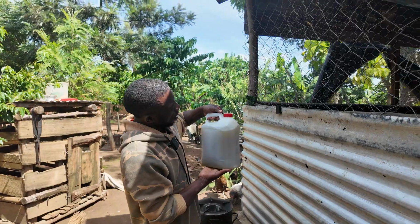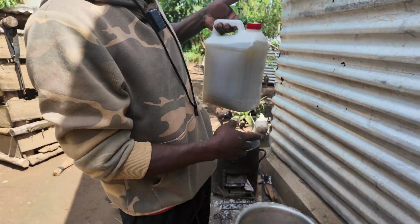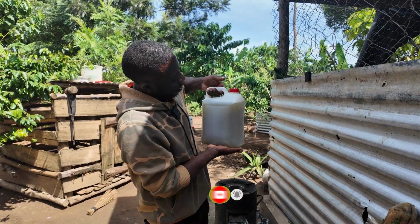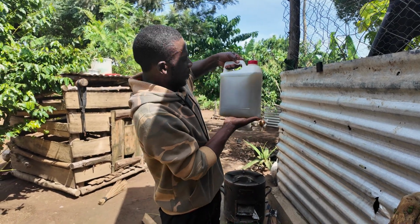Guys, this is our complete mixture. We've been mixing herbs. Now we've come up with this herbal medicine. What I think, it will work very well on our chickens. This is the thing.